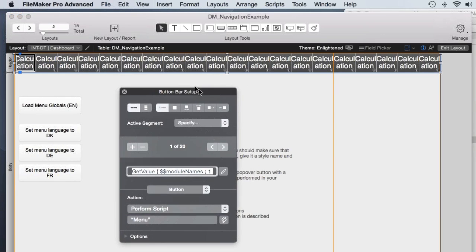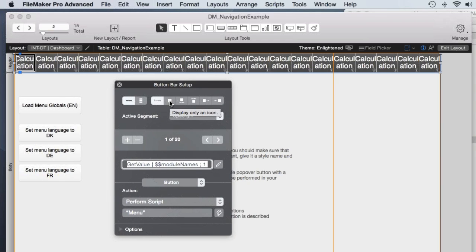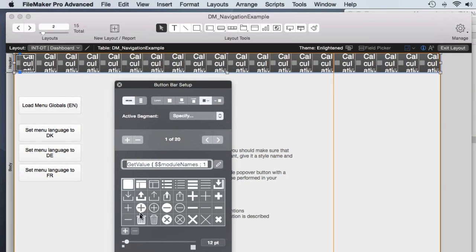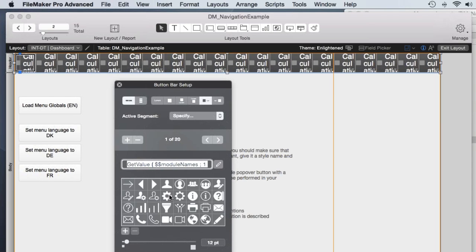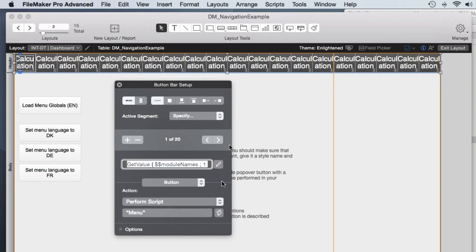Absolutely. So if we look at the button bar, we have these great possibilities with adding an icon. So why didn't I put in an icon? Well, they are really great with the icons, but when you have a technique like this where you want it to be pretty dynamic and you can change things around, then you would also need to have dynamic icons. And we don't have a way of calculating which icon we should display in this button bar. That's really why I have omitted the icons in the button bar and stayed with the name instead.